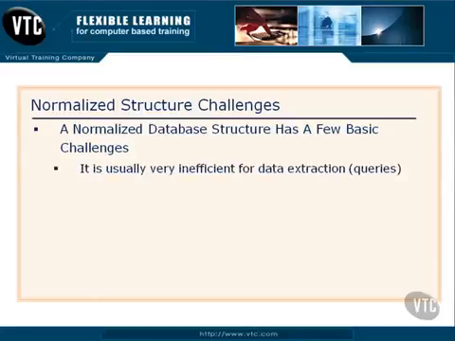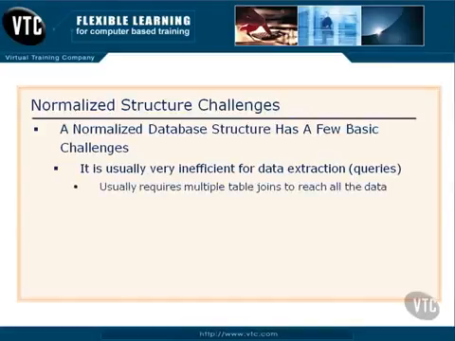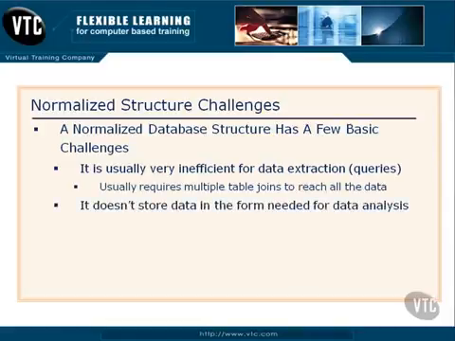It's usually very inefficient for data extraction or for queries. And the simple reason for that is as you get more and more of these tables, every time you do a query to get meaningful data from the table, you have to use these join queries. And join queries can be a little bit challenging to write sometimes, but they are most definitely challenging for the database engine to produce query results because they have to make joins, they have to compare two data sets, return things where they match, where they meet a certain condition that we're asking for in the join statement. And that requires a lot of processing power.